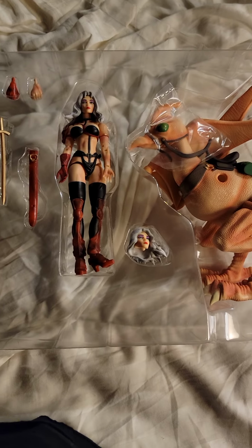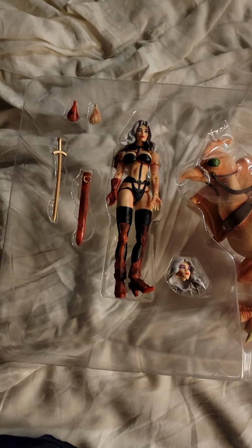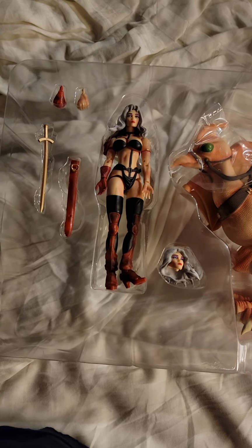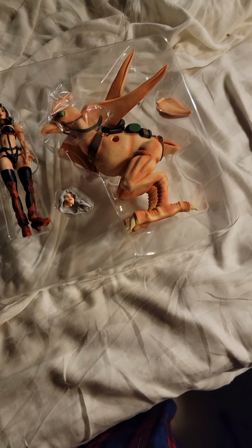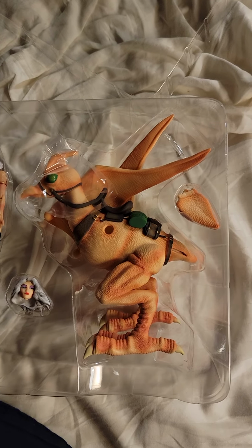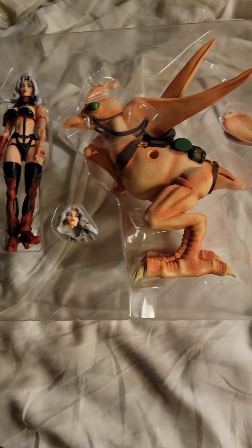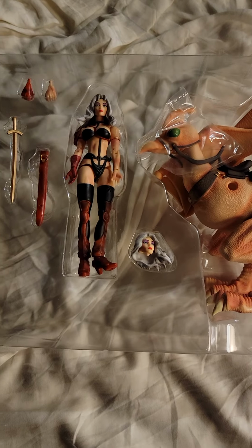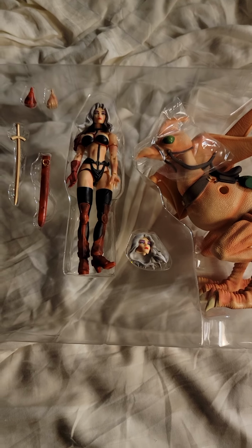Okay, I don't have her out of the box just yet, but I just wanted to display this tray full of items. Right off the bat, I can tell that this is a very impressive figure. I don't know if I mentioned before unboxing that I actually have the Lady Death figure. So I like this body a lot. I love the scaling. These figures scale really, really well with Masters of the Universe Classics, Marvel Legends, WWE. So they're great figures for that. So let me just take time to take this all in, and we'll get her out of the package.